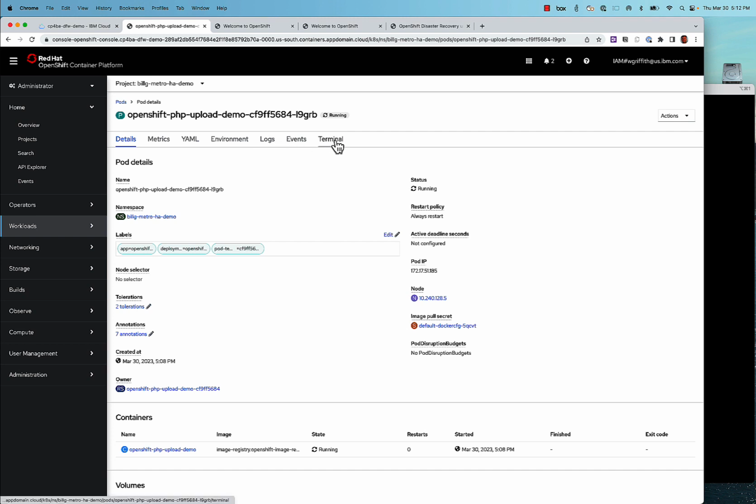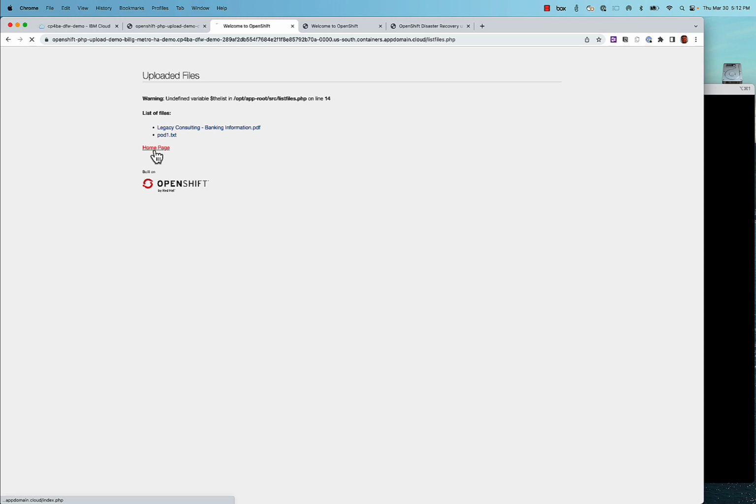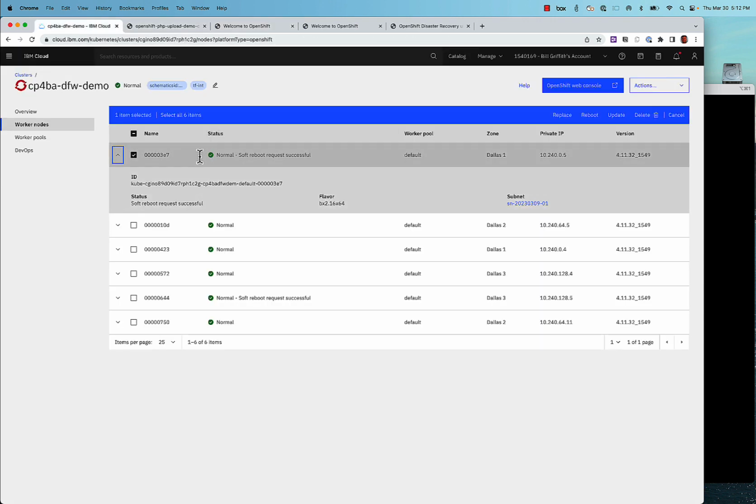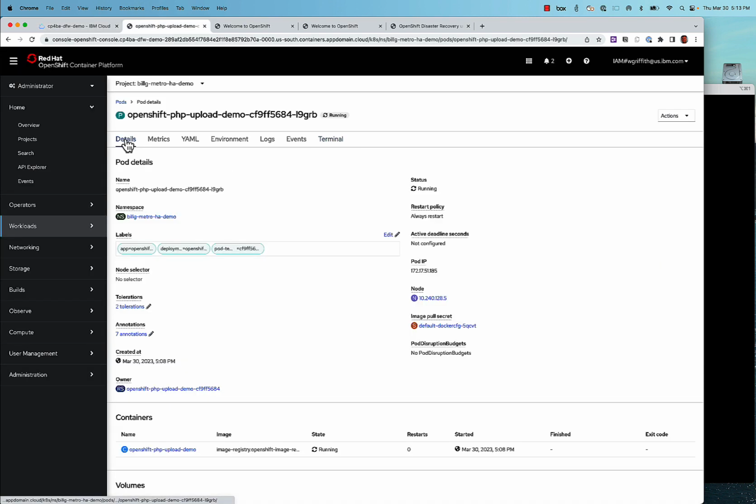But if I go into this pod, which just happens to be a different pod on a different server, cd upload it, I see it's there. I do touch pod2.txt, right? And I go back over here to my site and I do home and I do list all the apps and I see the new pod. Even though this server is being deleted, in fact the 05 is gone, which is where that was originally running on. I go over here and see my pods.